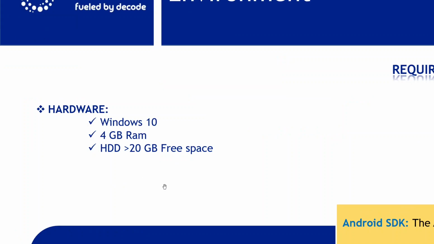If you have good RAM, well and good, and you can install the software as quickly as possible, and then free hard disk space. Since we are working with the Android environment, it will definitely occupy some space if you are using more SDK packages. So for that reason, this is the minimum space.